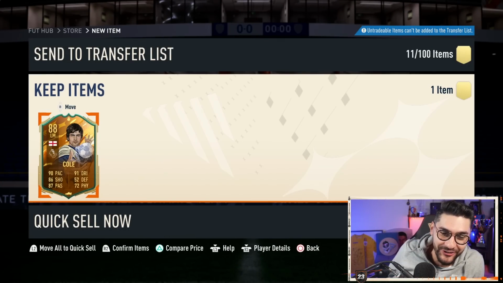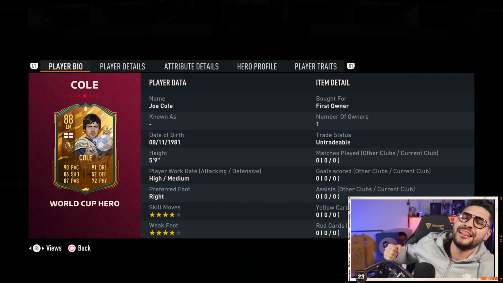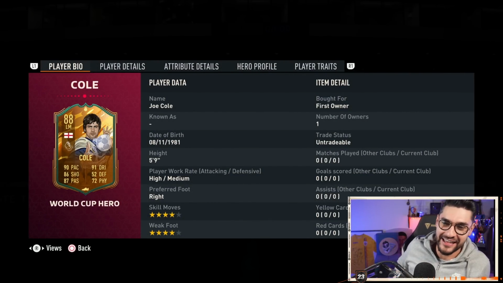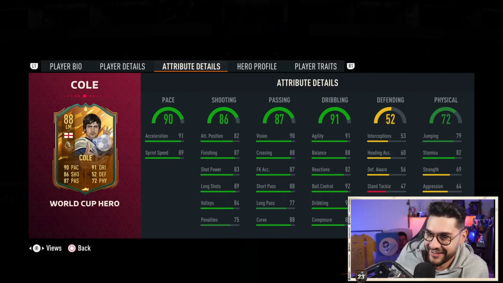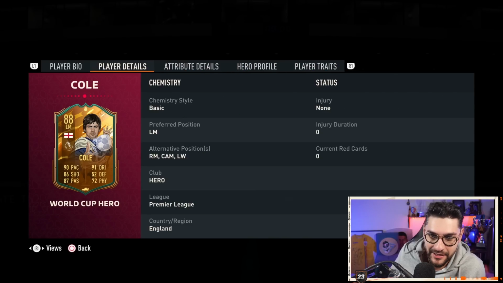280,000 coins on the market. 4-star Skillmoves, 4-star Weakfoot. Lovely, lovely, lovely. Let's go. Agility, balance, ball control, dribbling. They look very, very nice. Stamina, the player traits, outside foot shot. We love to see that. I'm curious about his positions. Right mid, central attacking midfielder. Left winger and left mid.